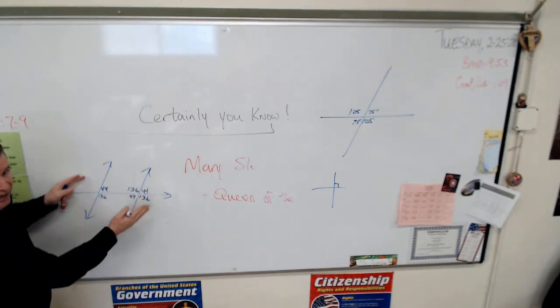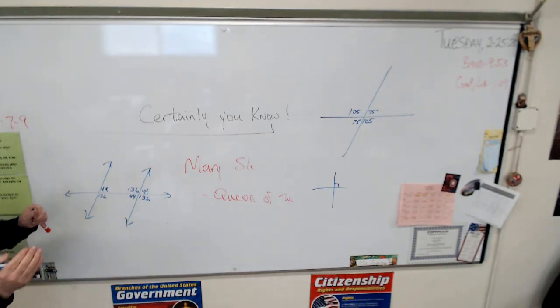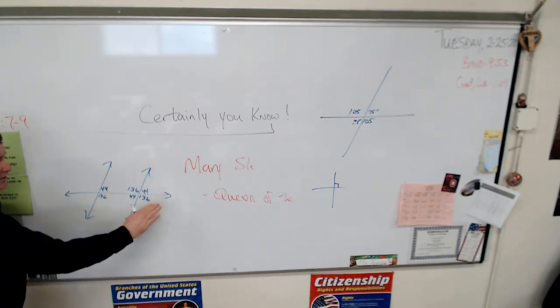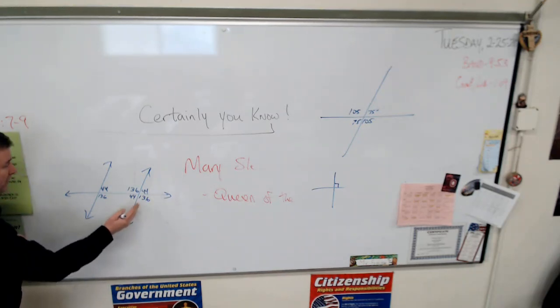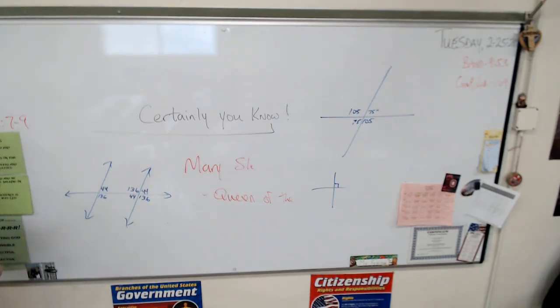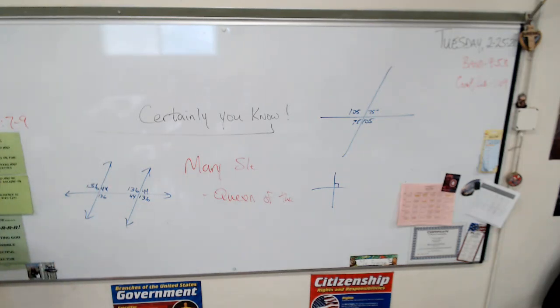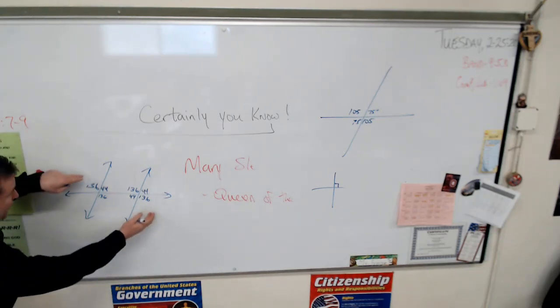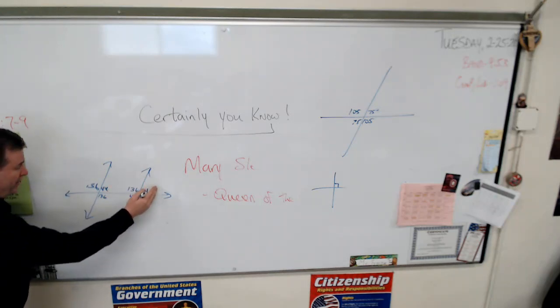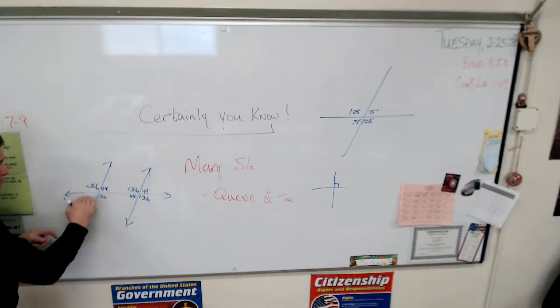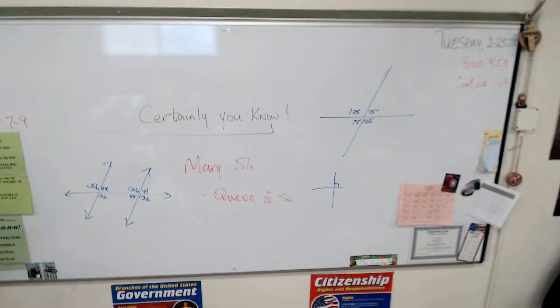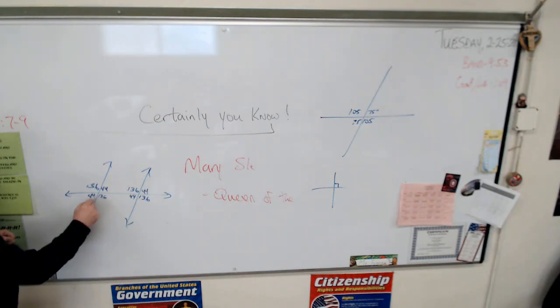On the outside of the lines, it's not interior, it's exterior. So here we have exterior on the bottom, exterior on the top. I call that alternate exterior. What's this got to be? 146. And it's got to be that for a few reasons that we've learned. It forms a straight line. It's alternate exterior. Exterior, exterior, top, bottom. We call that alternate exterior, 44.